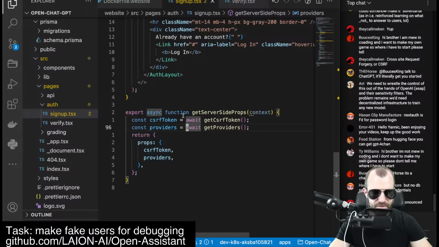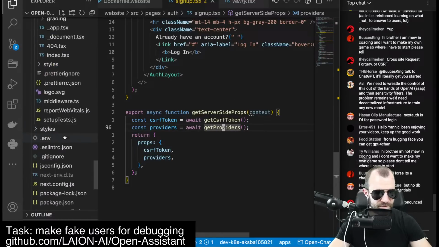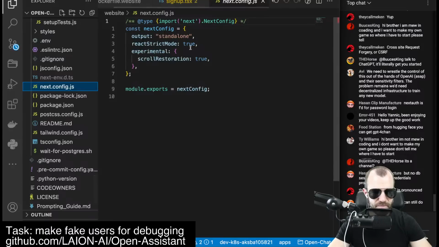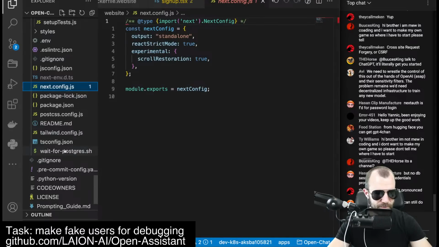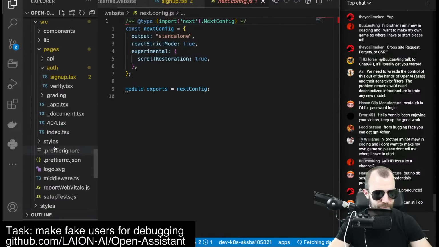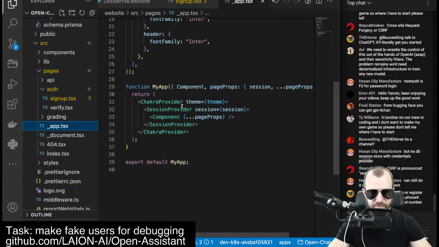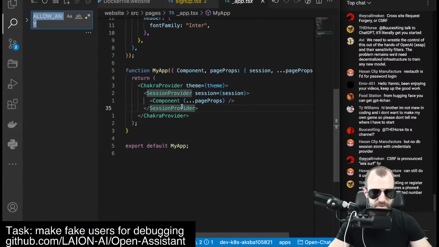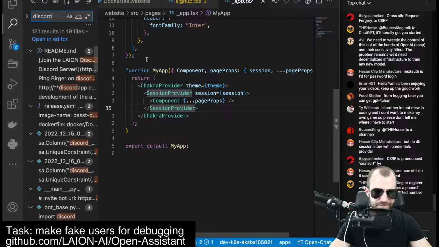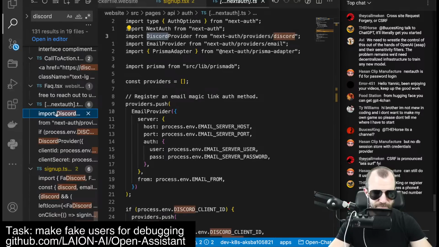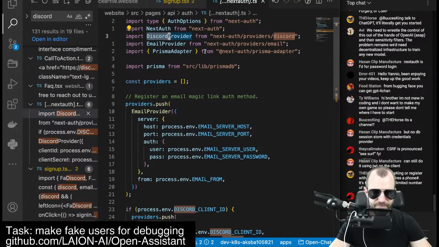Get providers. Is there some kind of configuration file? Maybe here. No. We'll just search around for it. Maybe we'll just search for Discord. That seems to be easier. There we go. See? That was easy.